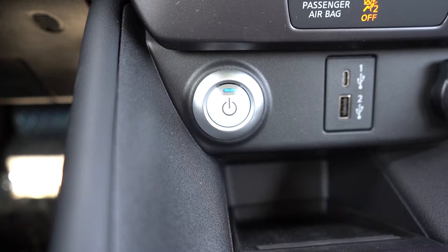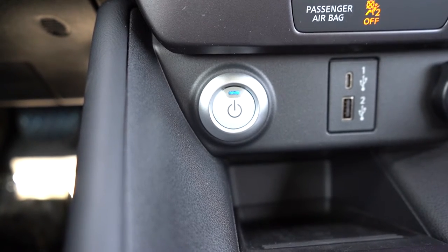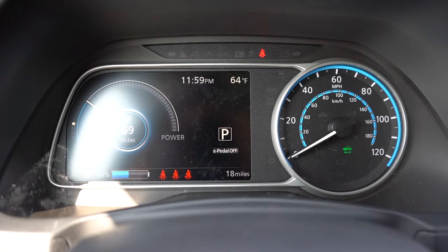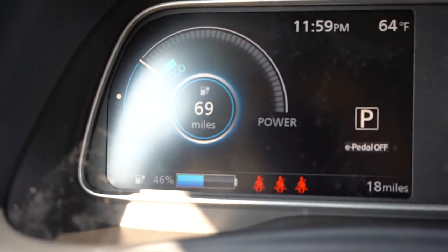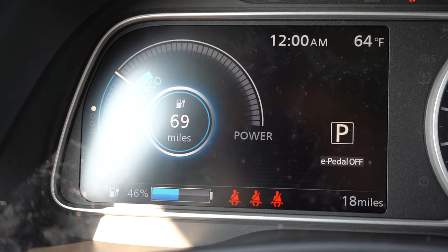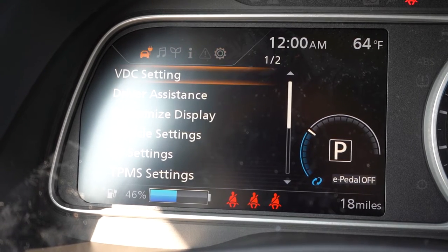The key has all buttons on one side: the Nissan logo, lock, unlock, and a button to unlock the charging port up front. It's all keyless entry with push-button start. When started up, there's a seven-inch digital cluster on the left with the speedometer on the right. The steering wheel controls let you adjust what's displayed: miles remaining, outside temperature, battery temperature, an eco power driving statistic, and the time of day — pretty much everything you could want.